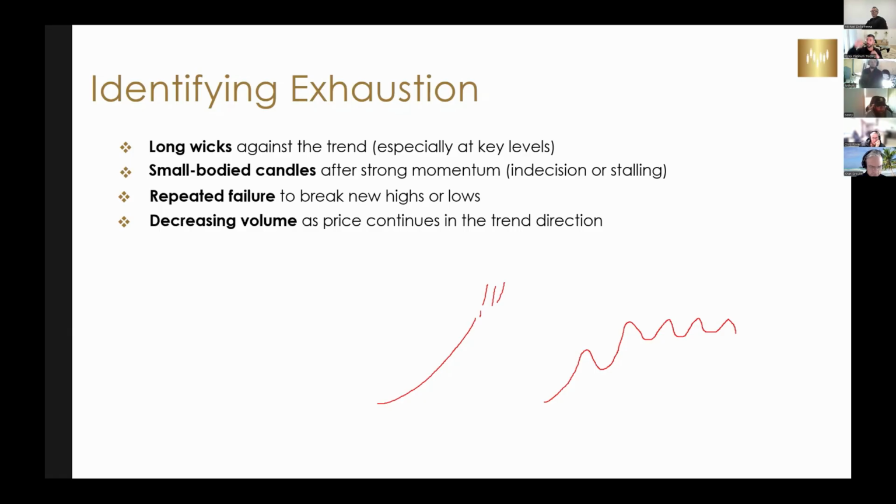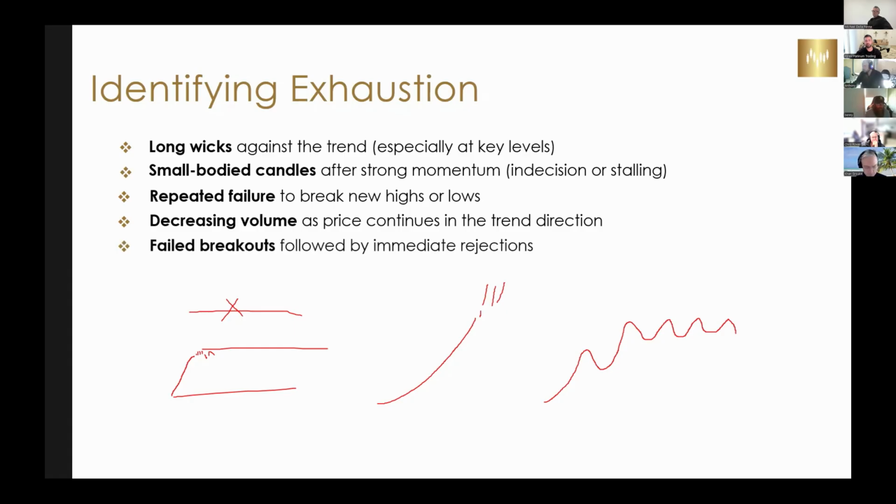You might get it halfway up. You might have a level of resistance, a level of support, price is moving up, and then as it's moving through here, you start to get small bodies, small bodies, small bodies. Now, we haven't reached the major level. This could be a psychological level. There could be something in through here. We don't know. But you're starting to see smaller bodies. That could be another sign of exhaustion, the volume decrease.